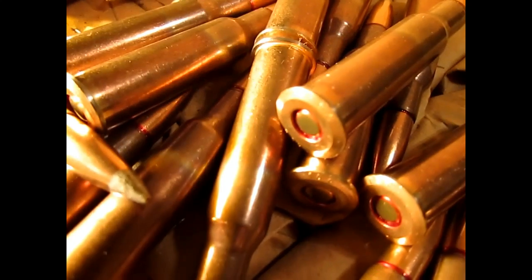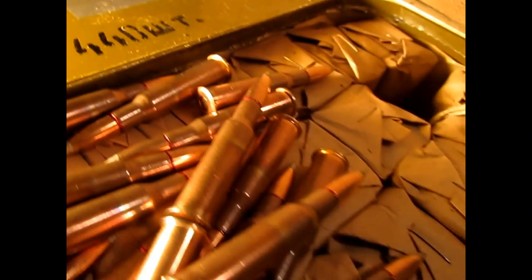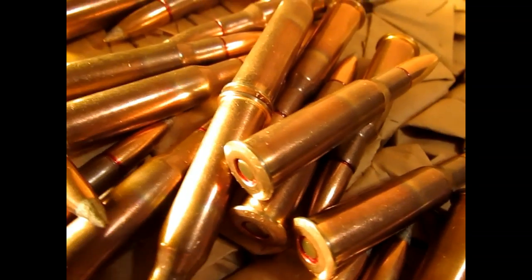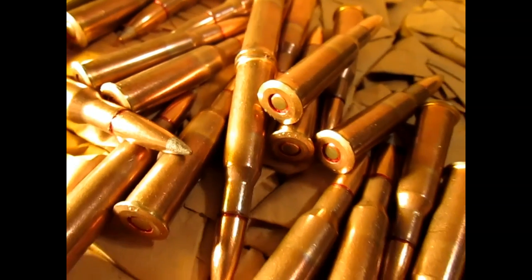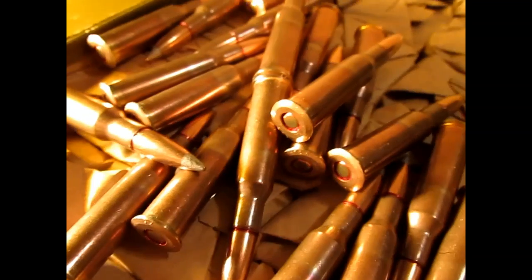This is actually pretty good ammo. If you can't find the 7N1, look for the 188 factory and the silver tip, that's pretty good stuff. This flies pretty straight compared to some of the other stuff. This is not junk ammo. It's not going to be your precision quality ammo that you might need if you're going to do competition type stuff with your Mosin. But it's going to be all right.